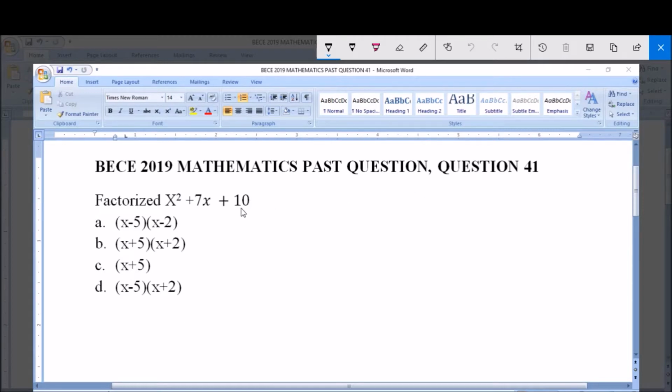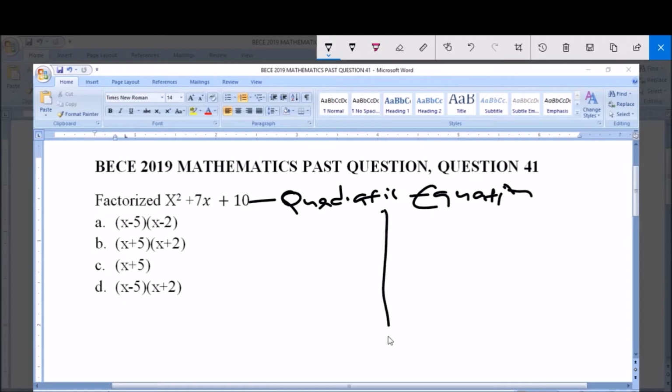So we have to factorize this equation, and this is a quadratic equation. So we are asked to factorize this quadratic equation, and like you know, factorizing a quadratic equation simply means solving this equation, that is finding the value of x. And you know, when you find the value of x in a quadratic equation, you have what? Two values. Let's divide our page to have enough space.